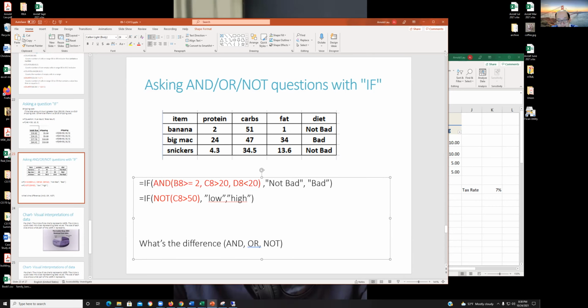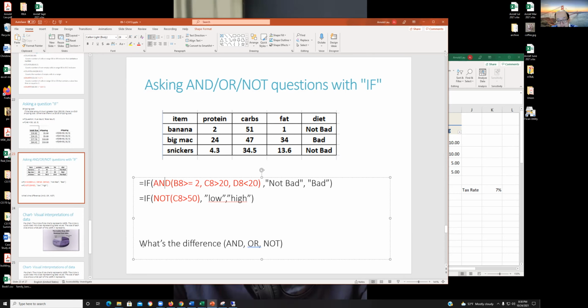All you're doing is making multiple criteria. And how do you do that? You use the and in here. So you're saying B8 greater than or equal to 2, and C8 greater than 20, and D8 less than 20. You remember this from when we were doing the Venn diagrams or the web searches, when you were saying, what is and? And it's even in your conditionals when you're doing JavaScript. So when you do your conditionals checking, all three of these checks have to be true for this whole expression to evaluate to true.